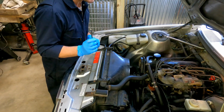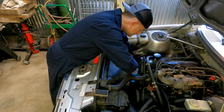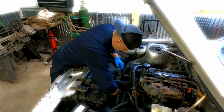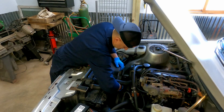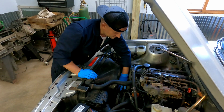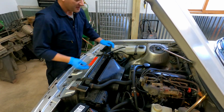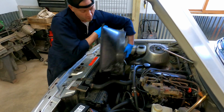All right, just like last time, we're gonna start with taking off the 4 10mm nuts that hold on our cooling fan. Okay, with those 4 removed, and these 2 binder clips that are still on here from last time removed, we're just gonna pull the fan and the shroud out again together in one pull.